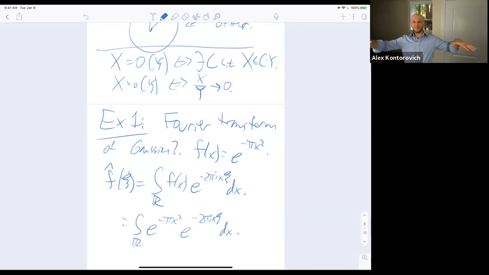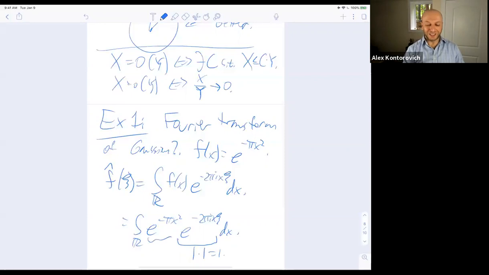I'm integrating over the real line, e to the minus pi x squared times e to the minus 2 pi i x xi. Now, first of all, does this converge? What's the absolute value of e to the minus 2 pi i x xi? 1. It's e to the i times a real number. That's on the unit circle. So in absolute value, it's like e to the minus pi x squared. Awesome, supermassive convergence out at infinity in both directions. No problem with convergence. Absolutely convergent.